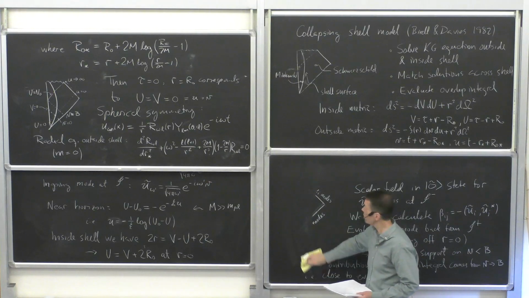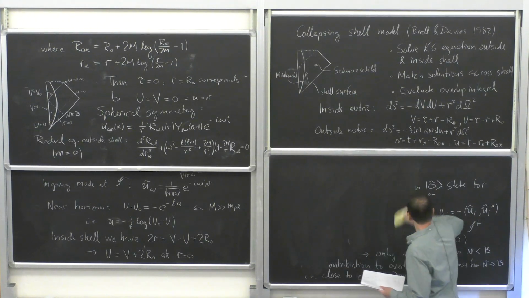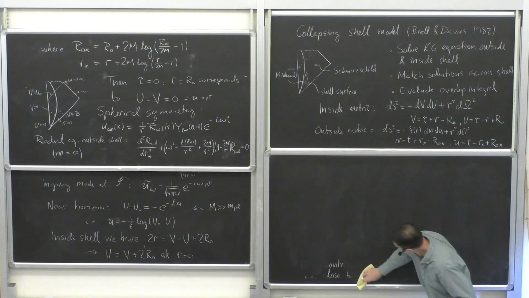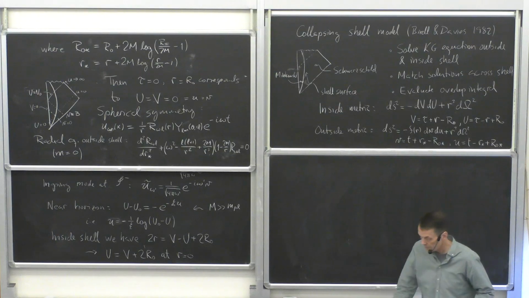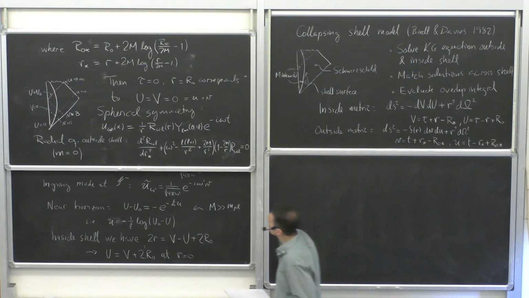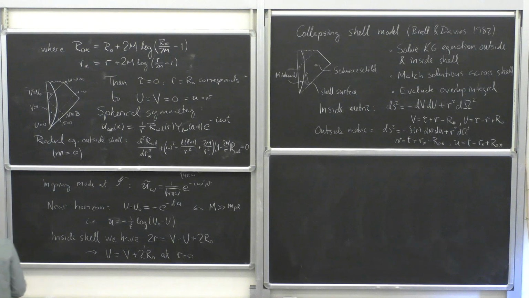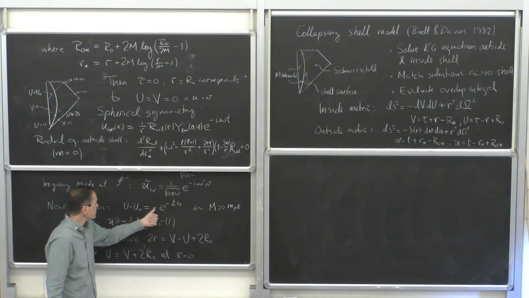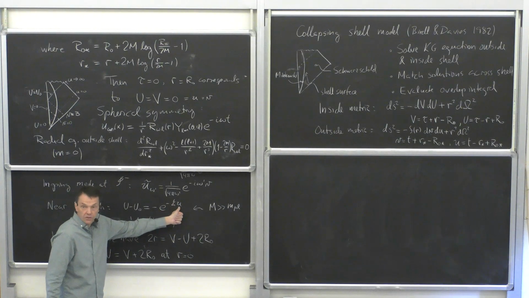Could you explain this again, why u minus u0 is equal to the capital U, the Kruskal coordinate, compared to the little u, the relation between the horizon? Then we suppose that u minus u0 is e to the minus basically. Well, there are different ways to see it, but remember, when we did our Kruskal coordinates, we basically needed a coordinate that was well defined when we let u go to plus infinity, right?